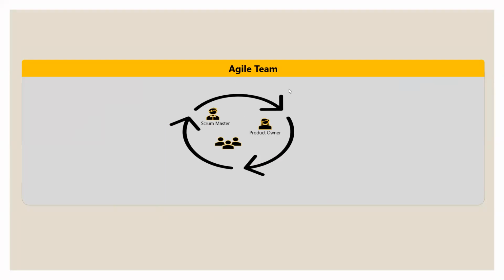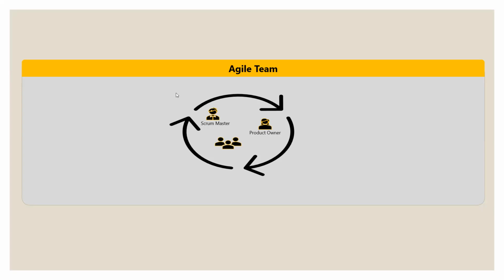Is there a difference on this screen? Can you say if there is a difference on the screen when compared to traditional Scrum? Same, it's the same. Scrum Master, Product Owner, and development. What about this? Do you call it an Agile team? Do you call it a Scrum team, or do you call it a development team? All right. It used to be called a Scrum team, and you call these people developers or development team.